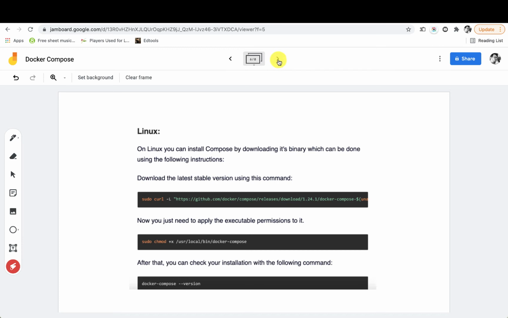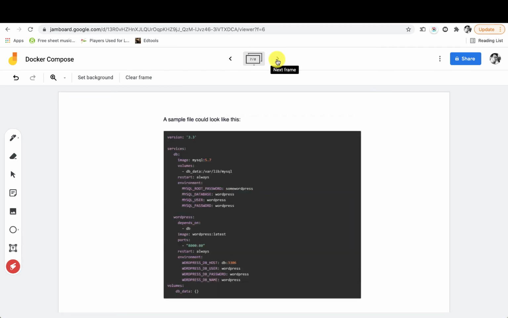So let's discuss the structure of a Docker Compose file. So this is a sample Docker Compose file. I'll explain each and every line of this file so that you understand what a Docker Compose file looks like, and what the different directives and parameters are that build the Docker Compose. And you should know that a Docker Compose file is a YAML file. So indentation is very important in this file. Just like Python, YAML requires correct indentation to work properly.